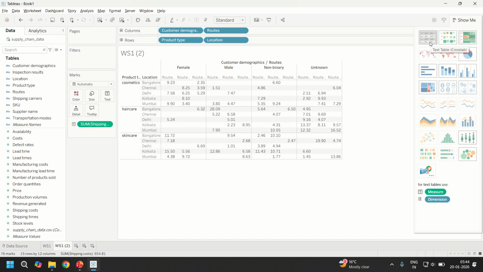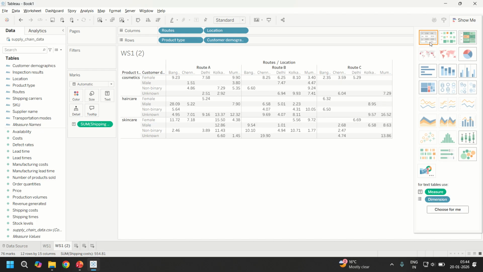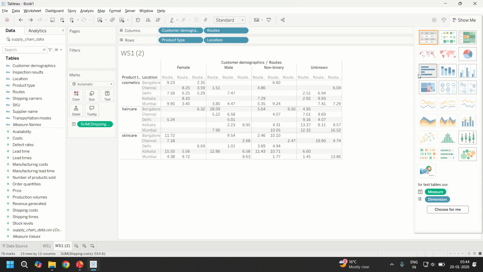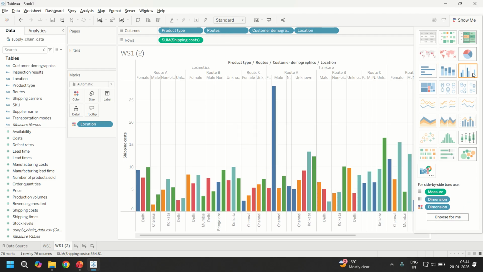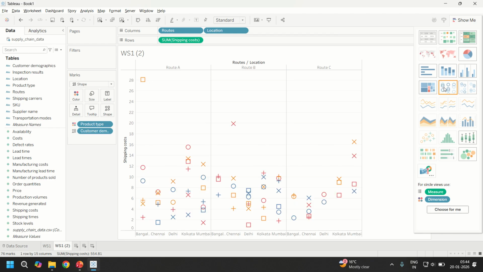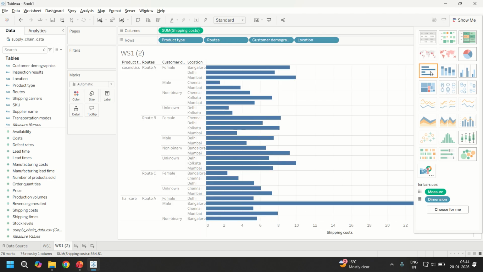So now I'm going to keep it. Let's understand how it works. So we have table design. Maybe this one can be one option, or else we can go ahead like this. Okay, let me find out which one is going to be very easy and easily understandable by the people. So I got this. Once this is done, let me bring data labels to it.